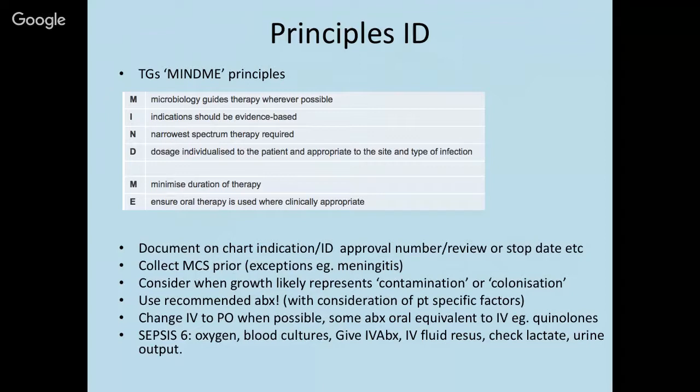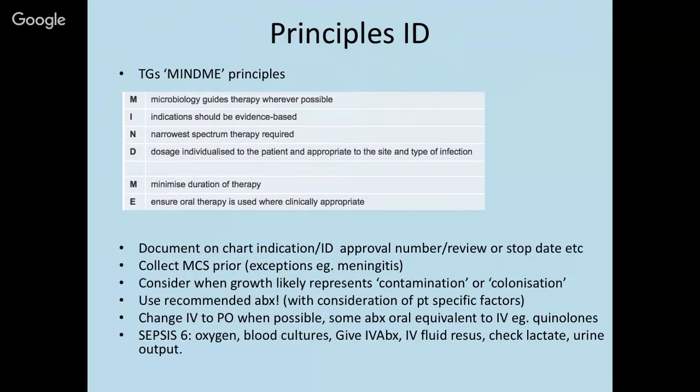You collect your MCS, as I said prior, ideally before the antibiotics, because if you give antibiotics first and then take the culture, you might not be able to grow it. There are exceptions, like meningitis. Obviously, you don't do an LP or a blood culture first. You give them antibiotics as soon as you think they've got meningitis.